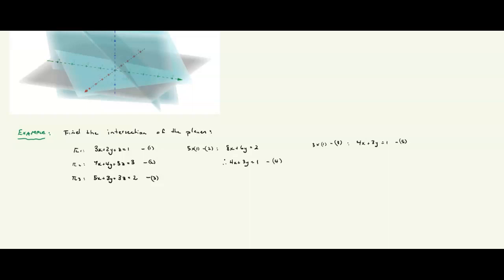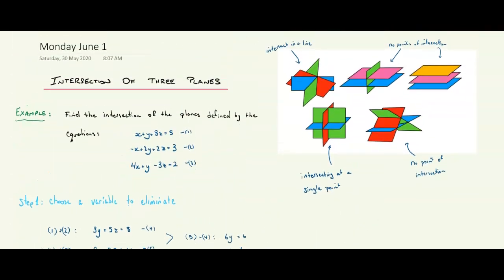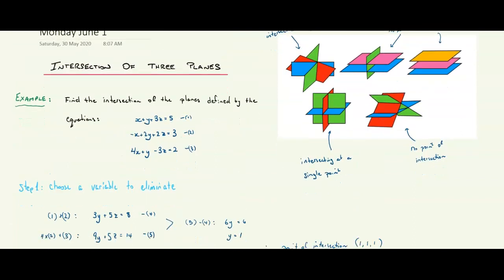Now you can see here that right now I've got 2 equations. I've got a 2 by 2, 2 equations and 2 unknowns. 4x plus 3y equals 1, 4x plus 3y equals 1. So here's my moment where I realize that I do not have a unique point of intersection. In fact, one step further, I realize that what I have are an infinite number of solutions, because whenever 4x plus 3y equals 1, I've got intersection. So that's telling me that I have an infinite number of points of intersection, which is this case right here where the 3 planes meet at a line.